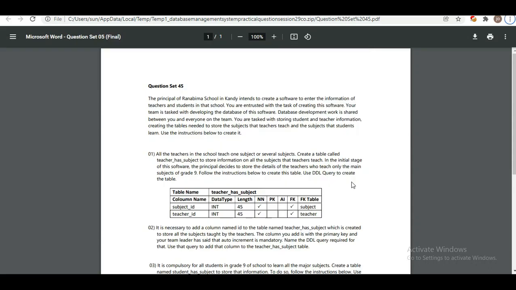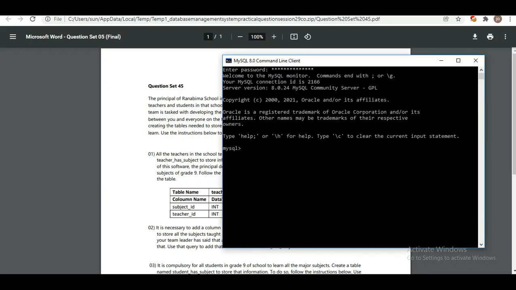And to do this I've been told to use DDL queries to create the table. So for that I'm going to first go to MySQL command line client, and now I'm going to create the table that I've been told to create. First I'm going to type create table if not exist, and after that I need to give the name of the database that I'll be using.